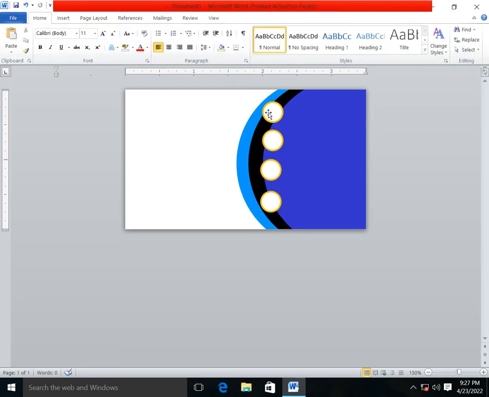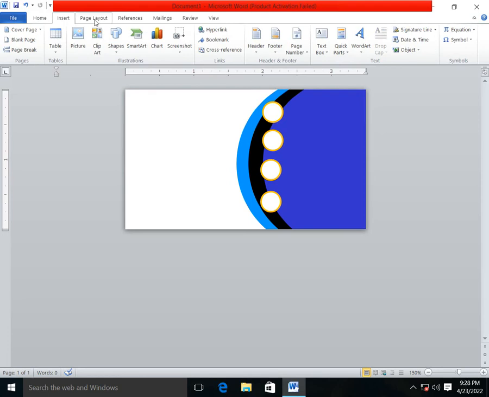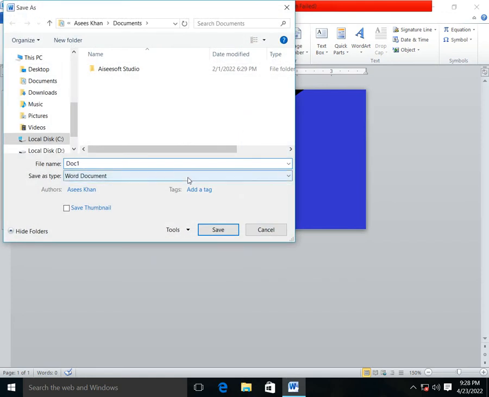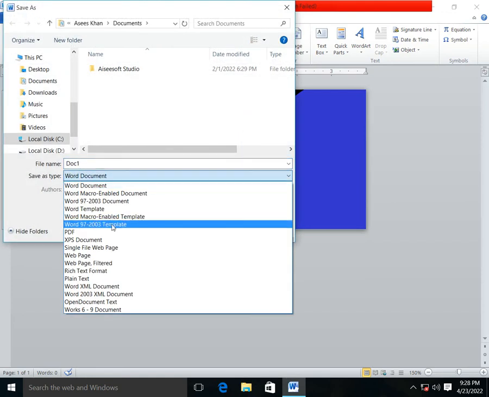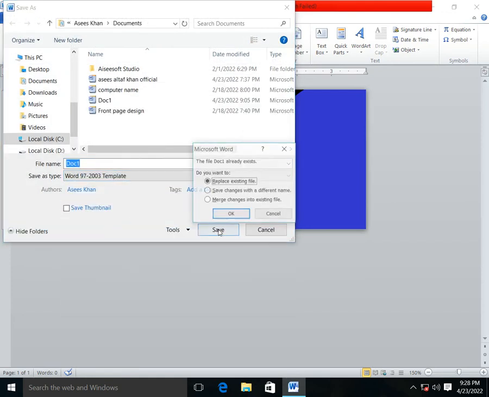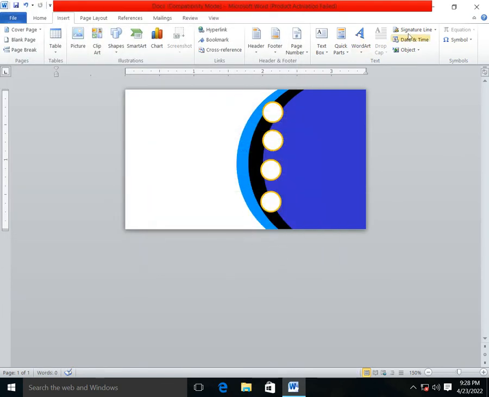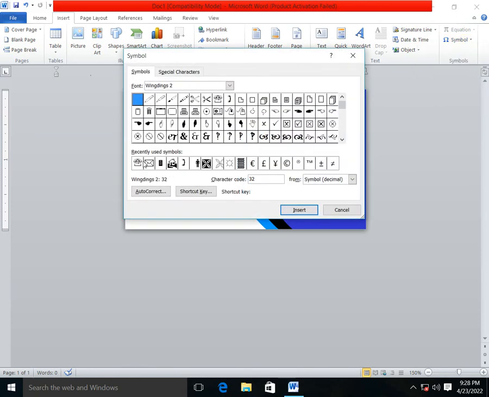After it I will go to insert. First I will choose file, save as, and select Word 97-2003 template and press OK and select continue. After that I will go to symbol, click on more symbols and choose your required symbols, as I will choose these ones.